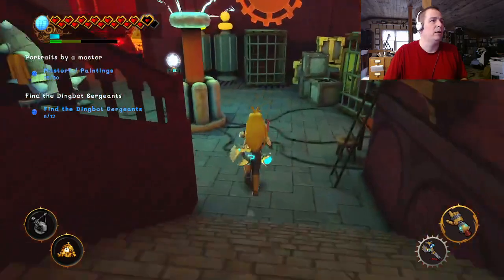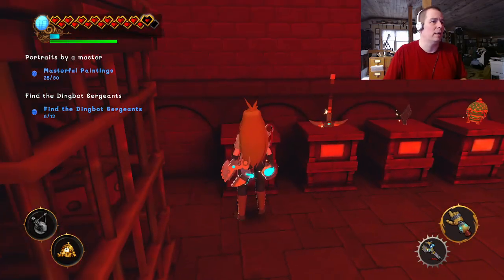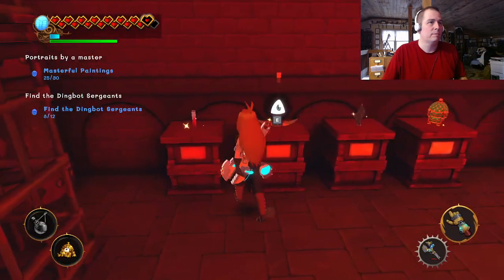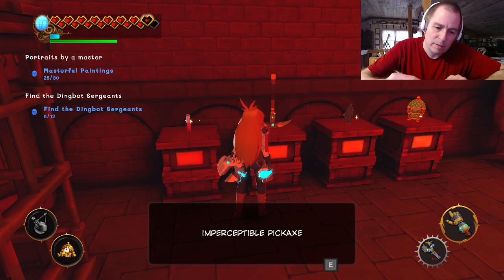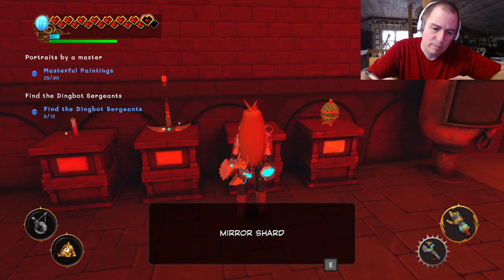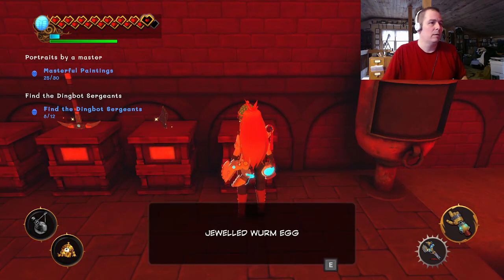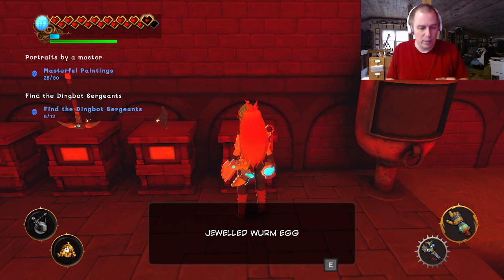There are a few down here as well. I think these are all the ones we found. Four more. Wow, that's a lot, actually. Faustus blood sample at the top. This is imperceptible pickaxe. What's this one? Mirror shot. We're not short very many. Jeweled worm egg. Okay. According to this, we're short 1, 2, 3, 4, 5.